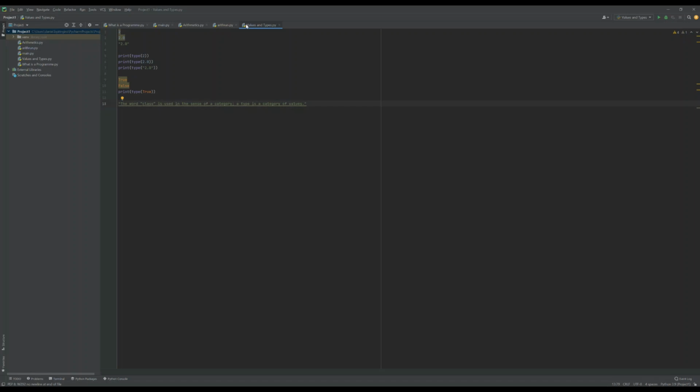Okay, so the next thing that we want to deal with are values in Python and their types. The first value that we have here is 2, another one is 2.0, and the third one is 2.0 under quotation marks. In mathematics, I think the first two values may look the same, but in Python, there are two different types of values. So let's start by defining what a value is. A value is one of the basic things a program works with, like a letter or a number.